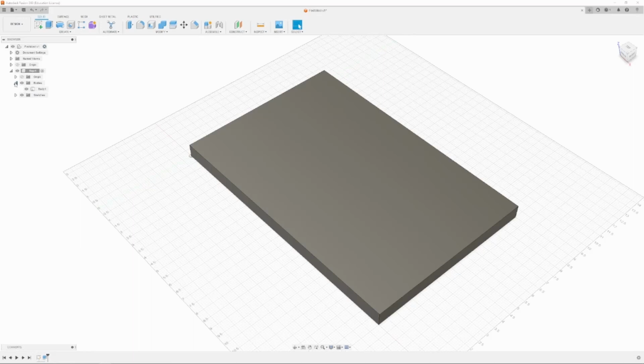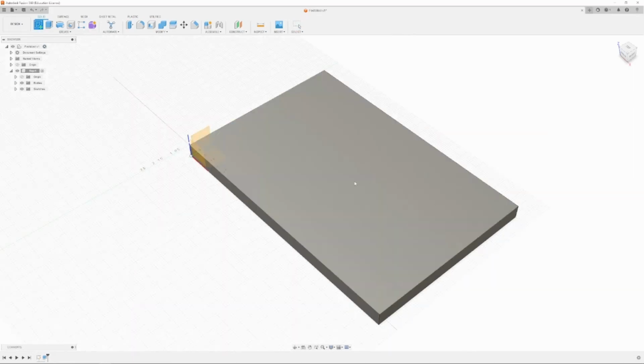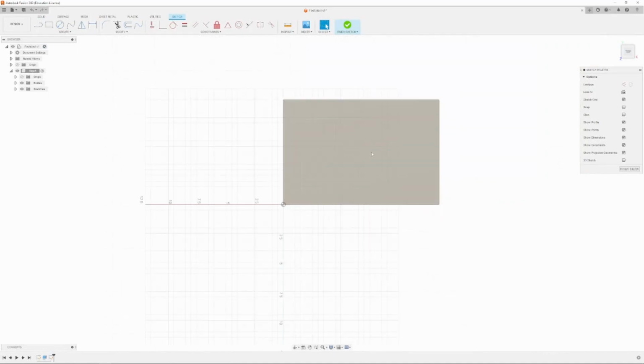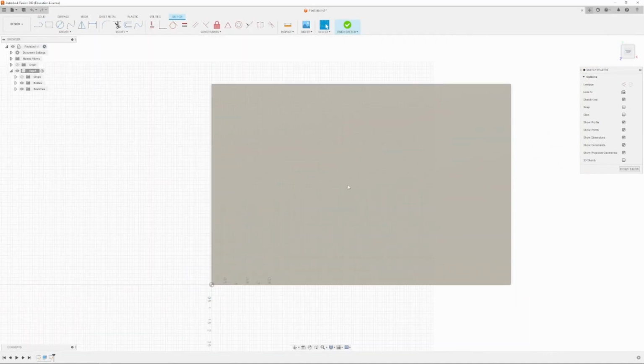Oh, I need to see this. I'm going to start a new sketch, click on this top face, and it brings my view back to this again. And now I need to draw the oval for the handle. To do that, I'm going to grab the line tool, and this isn't a line that I'm going to build anything from. It's just going to be a reference for me. So I'm going to go over on the right in this menu to where, when I hover over it, it says construction. That's going to make this line be a dotted line when I do it, and it's handy to not have it be a solid line, because it won't try and make other changes based on this, which maybe will make sense in a minute.